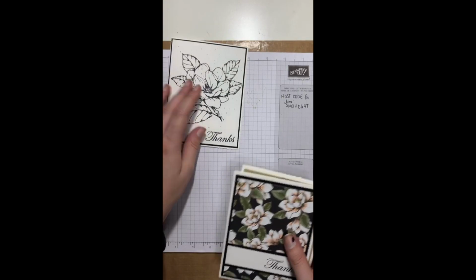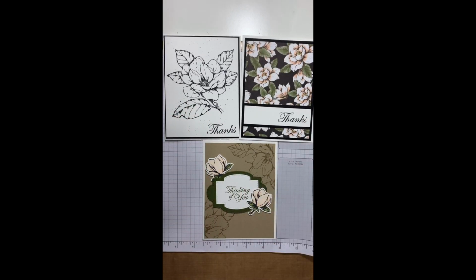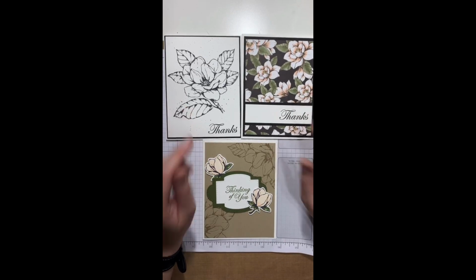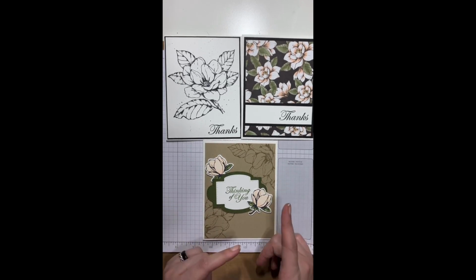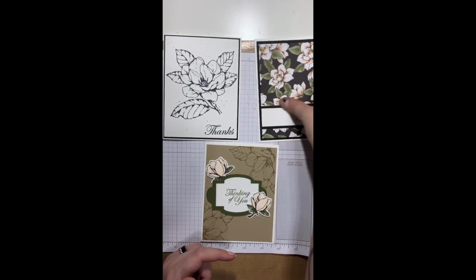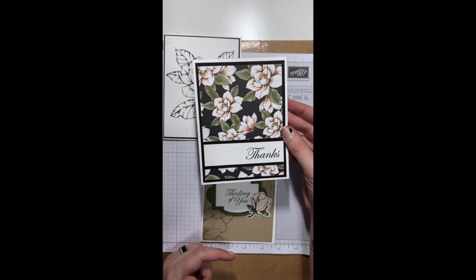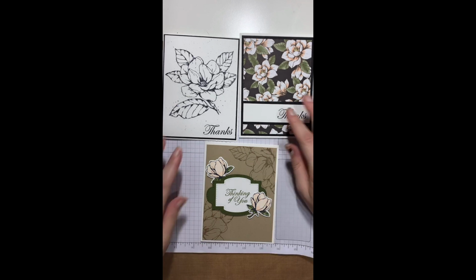So if you missed it, these are the 3 cards that we will be making today. The Magnolia Suite does retire after today. The stamps and the dies stay with us, but the paper, the DSP and whatnot will be going away, which is very sad, but there's still a lot you can do without the DSP. I just happened to use this piece of DSP. Also, fun thing about this is later on this week or next week, I will show you how you can take this layout and replicate it across different suites, different papers, different sentiments, different ways to use the same layout. Thank you, Susan. So that is coming up.